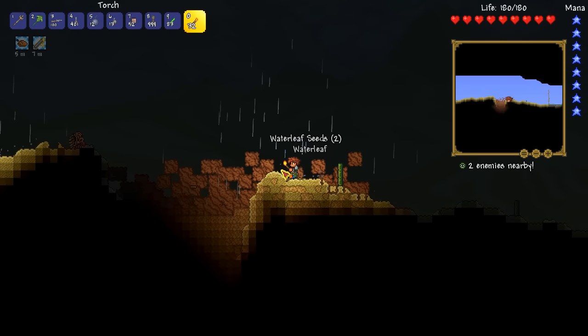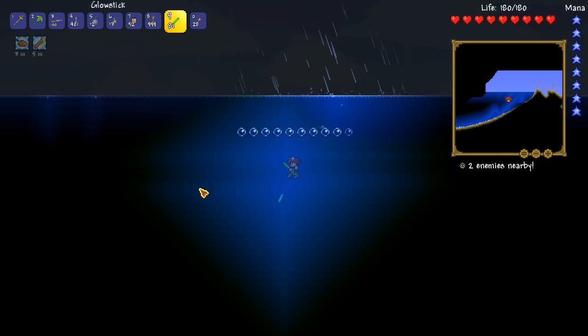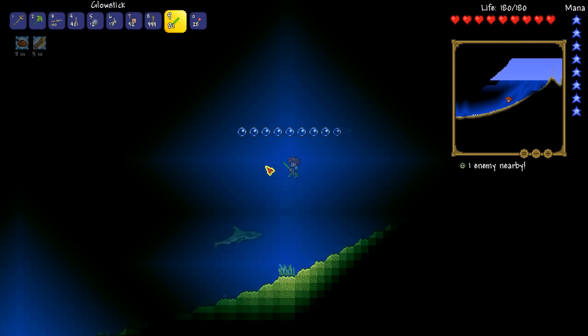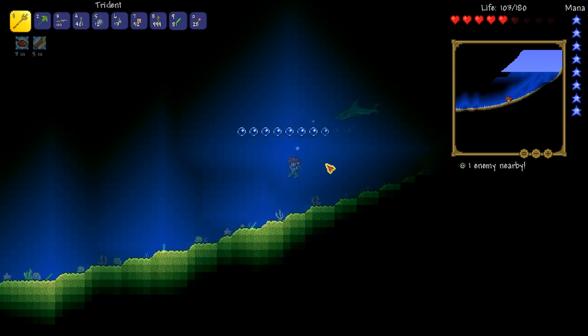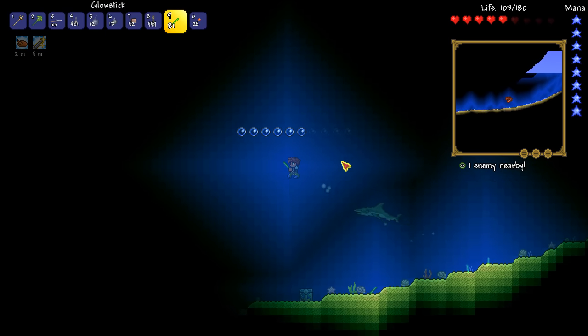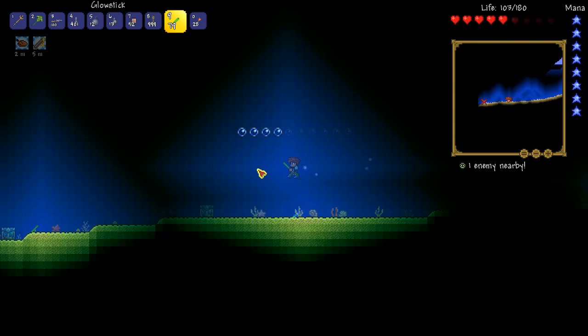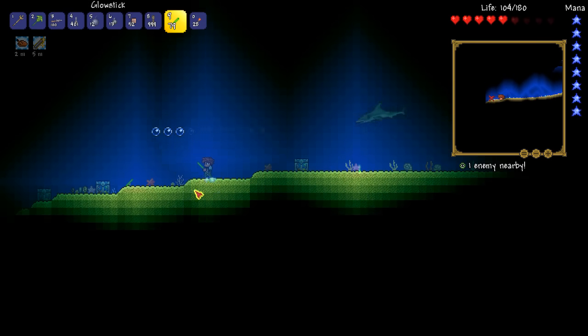Oh, and I can also get water leaf seeds. Hooray! I don't see the angler here right now. It occurs to me I'm not sure if he can spawn... Oh boy. Shark is bad news, actually. Can I outrun him? Oh, I've got flippers. That's right. That's pretty nice. I think I can. Alright, so that works in my favor.